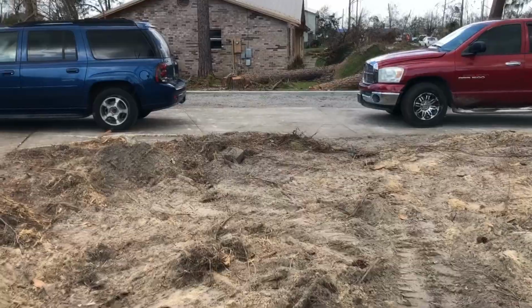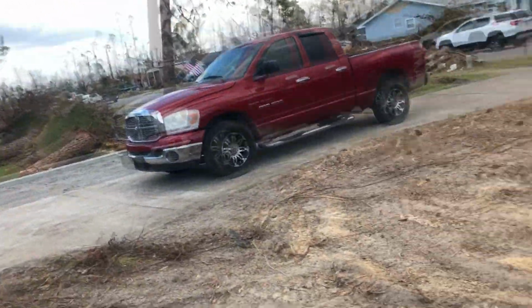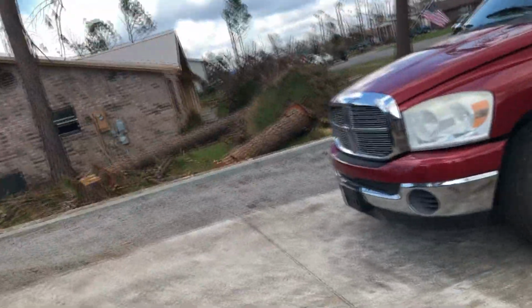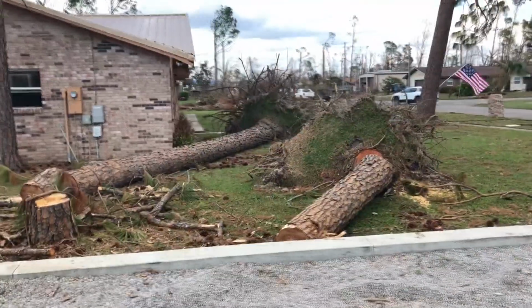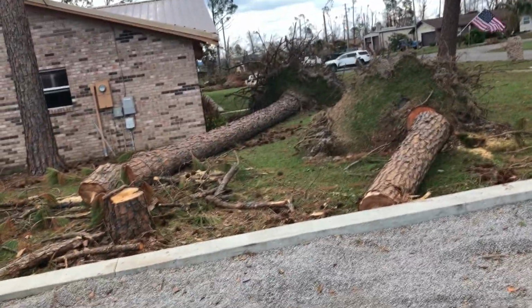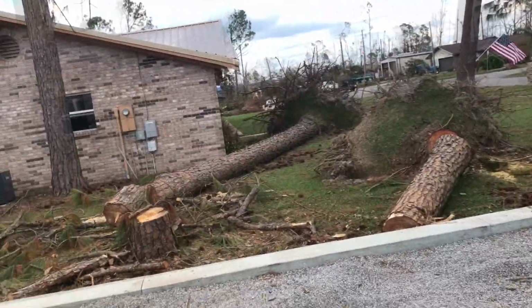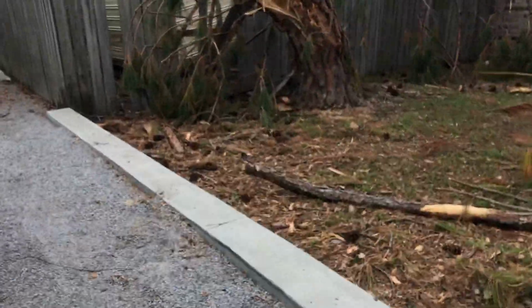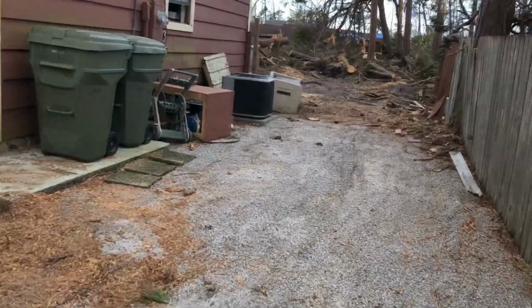Let's go to the backyard. Even just walking around in this dirt, it's just so crazy right now. You can see the neighbors still have some of their trees down. And those were actually the trees that were on top of our house. So they stretched all the way, and remember we used to have to climb over and duck under, which we don't have to do anymore because they cleared those out. And then this is the backyard.